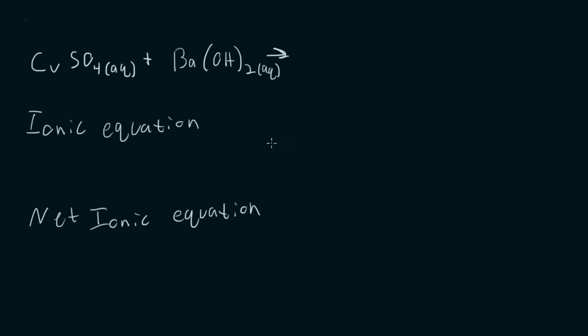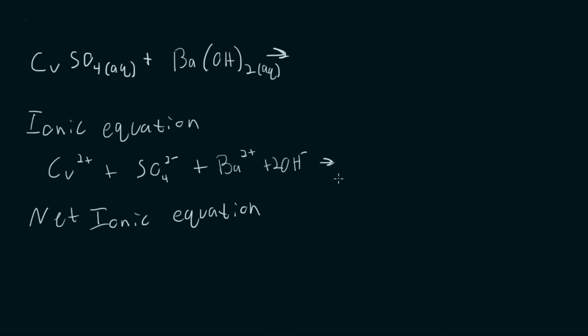All right, for our last example here, we've got copper sulfate and barium hydroxide. So let's write out our ionic equation. I'm going to have copper, 2+, sulfate, SO4 2-. And I know this is the copper 2+ because the sulfate is the 2- and there's only one copper there. It has to balance. And then I've got barium 2+. I know that is 2+ because barium's always 2+. And then the hydroxide. All right, I've got 2 of those from this.